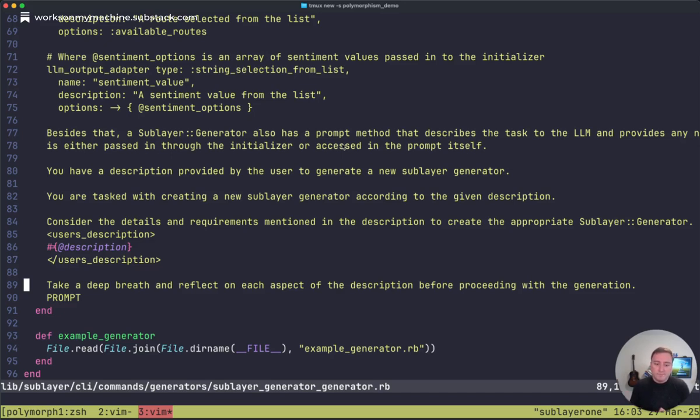And all this is to say that leaning into polymorphism with the sublayer gem for generators and actions means that when you're building applications with sublayer, the AI doesn't need to understand the entire code base.